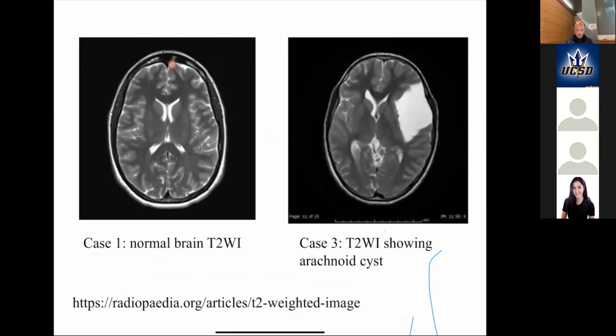And so here's an example of a normal T2 weighted scan. And here's an example of someone who has a lot of fluid. There's a cyst here. Remember, fluids have very long T2s. So that means if I have something that's weighted to T2, any fluid is going to be very bright. And so you're seeing the brightest aspects of this signal are the ventricles. That's where you have a lot of fluid.